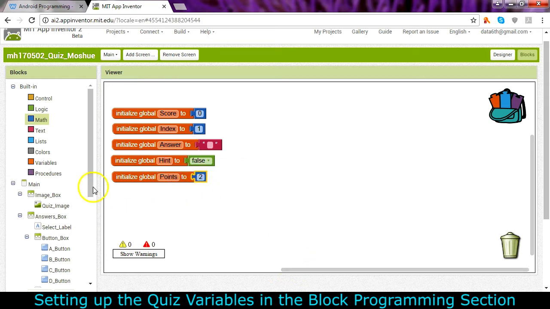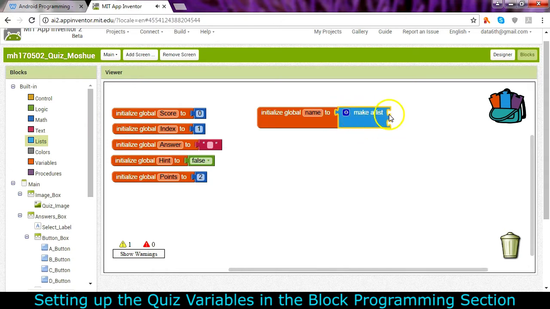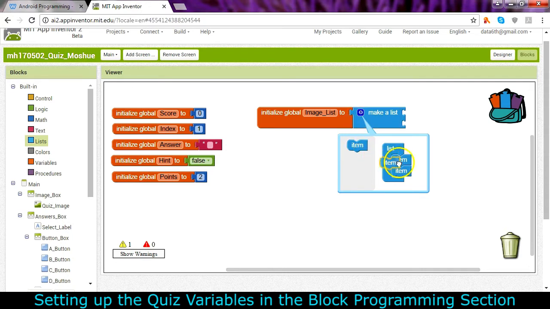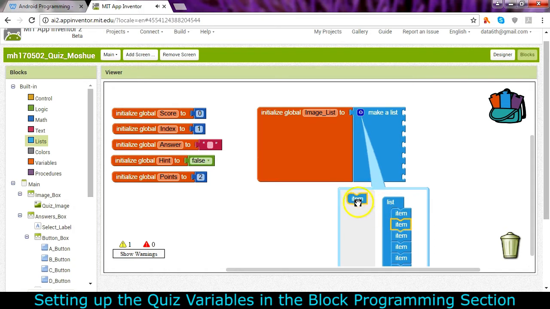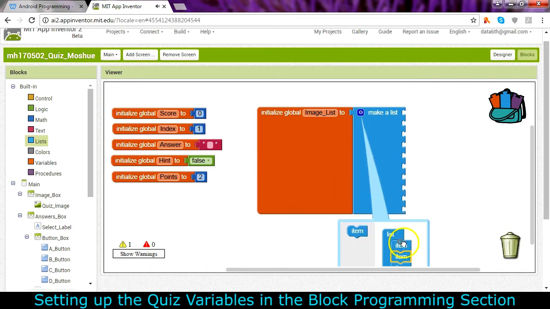The other part of getting started here are some variables that are going to be lists. So I'm going to start off right here and go to my lists, and I'm going to make a list out of it. By default, it has 2 of them. This one is going to be the image list, and it's going to have the file names of the images to be displayed. There's going to be 10 of them. If you haven't got 10, let's be optimistic and go ahead and make the 10 spots. If you know you're going to have more already, you can add those in now. But you click on this right here and you add the items. That's 3, 4, 5, 6, 7, 8, 9, and 10.